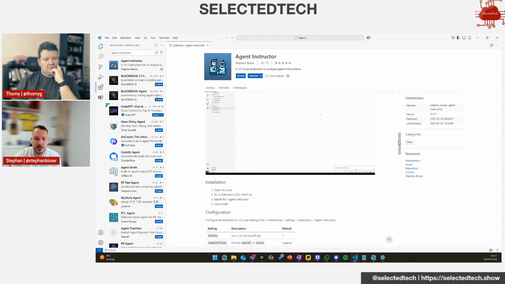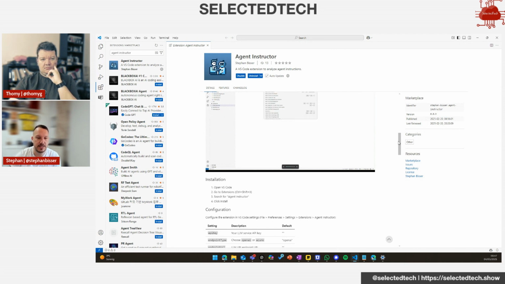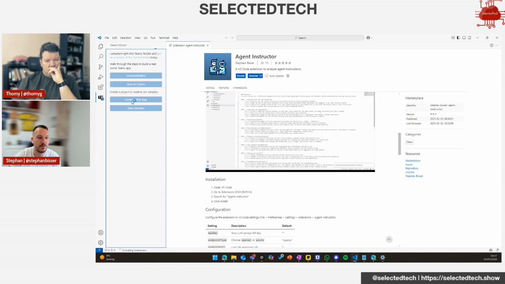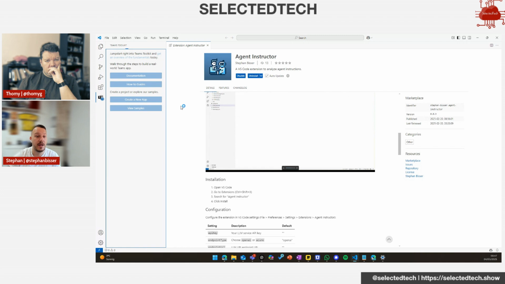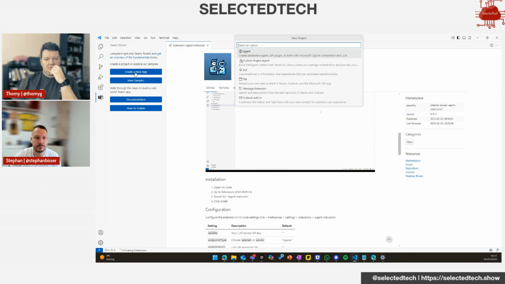So like I said, all you need to do is open up VS Code, install the extension from the extension marketplace, and give it a go. And I've already installed it. So what I'm going to do now is I'm going to create a new agent using Teams Toolkit. So I'm opening up the Teams Toolkit VS Code extension. And after it's loaded up, I might be able to use or create a new app.